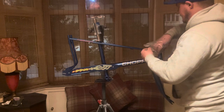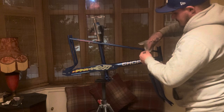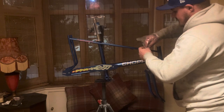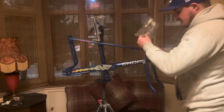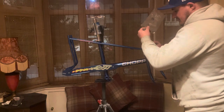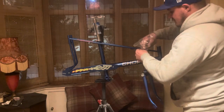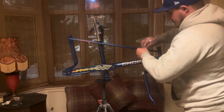At the end of the day, these are a chopper. You're not riding a mountain bike or a BMX or a full suspension bike or something that's getting heavy use. So I don't really recommend putting new bearings in. You can use the old ones. It's not going to do much damage. You're only going to be using these bikes for cruising. Don't get me wrong, it is nice to have a free running headset, but you can get away with putting the old ball bearings in if they look to be in good condition, and you can clean them up as much as you can, because they are an oddball size.